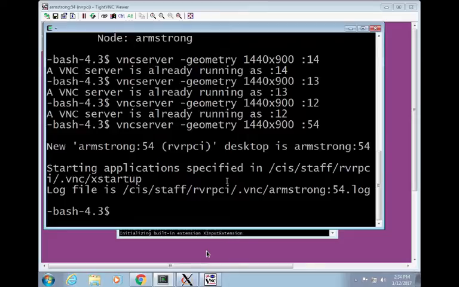Let me see what you got there. Oh, there's a space between 1440 x 900 and the colon 14. You ran it together as one. Oh yeah, I got it. Okay, perfect. The problem is that there's not an easy way to show spaces. Okay. All right.